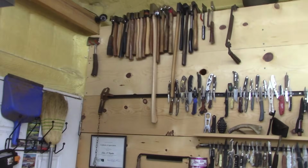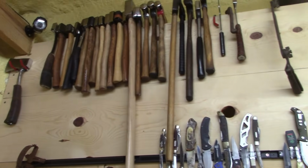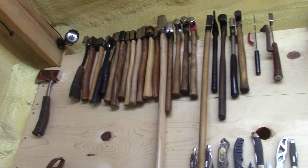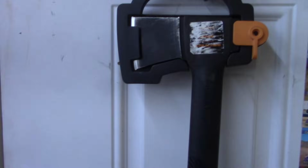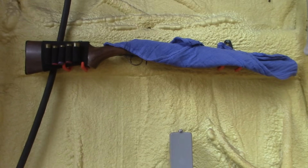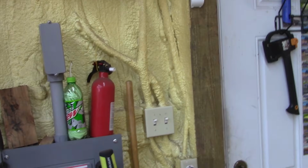My hatchets up top, all kinds of hatchets. All of them, except for one, have been repurposed. There's none of them up there that cost me more than $15. Most of them were $5 and under. This is my junk hatchet I keep on the back of the door. I think it's a Fiskars, whatever. I got a 20 gauge shotgun, single barrel. It's loaded by the door. Never know.